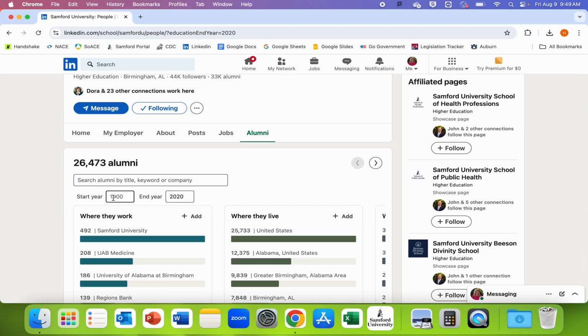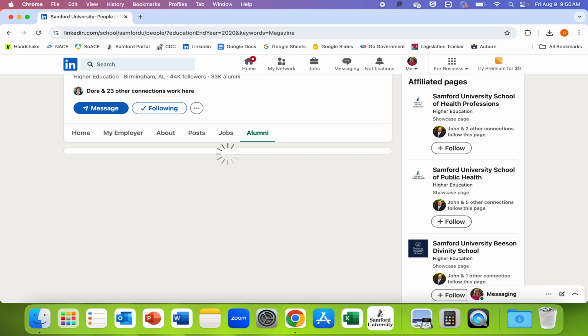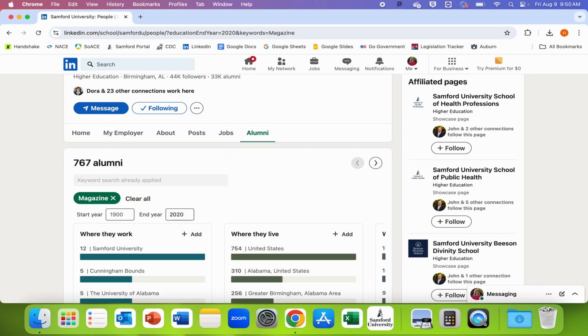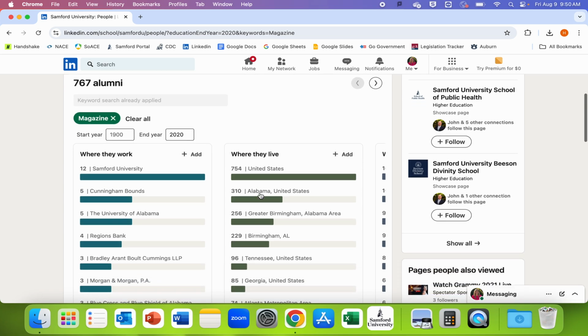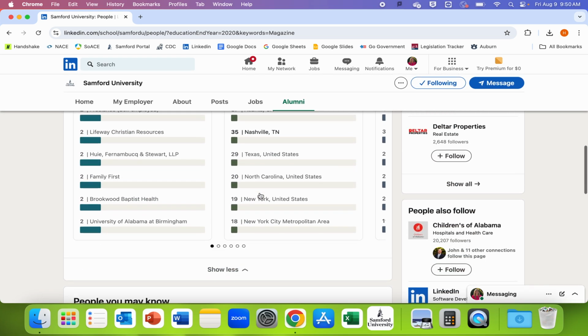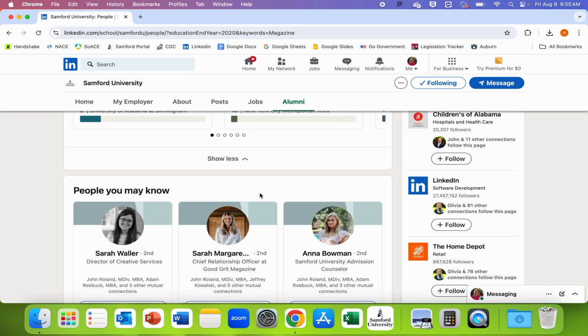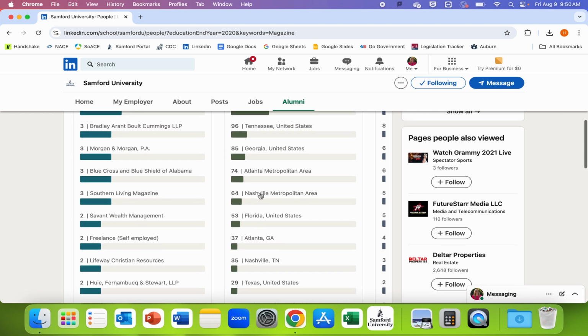Or maybe you're a journalism major or an English major and you're interested in working for a magazine. Let's try typing in the word magazine. Okay, we've got 767 alumni who have the word magazine in their profile. So maybe they've worked for a magazine in the past or they currently are.